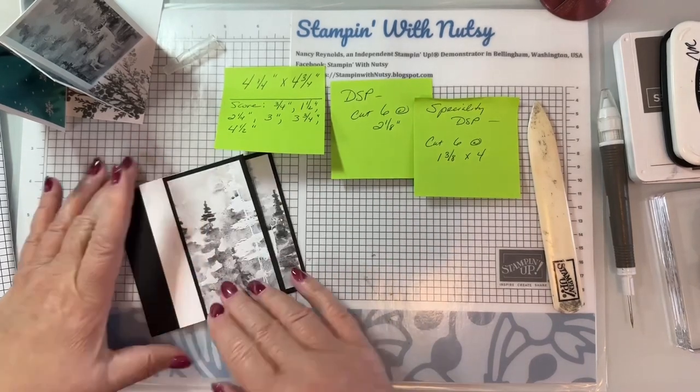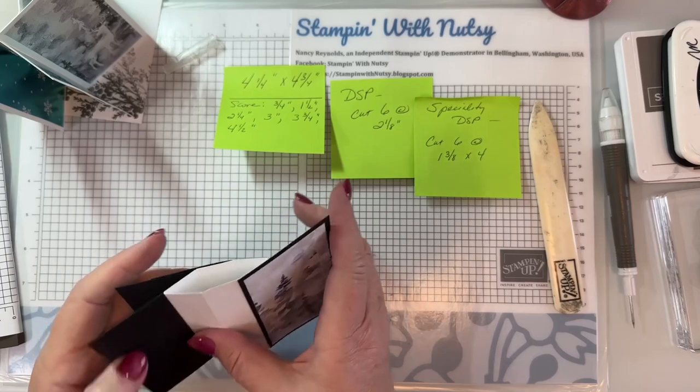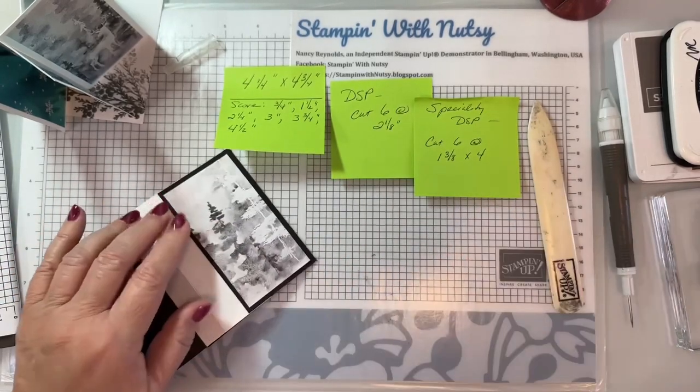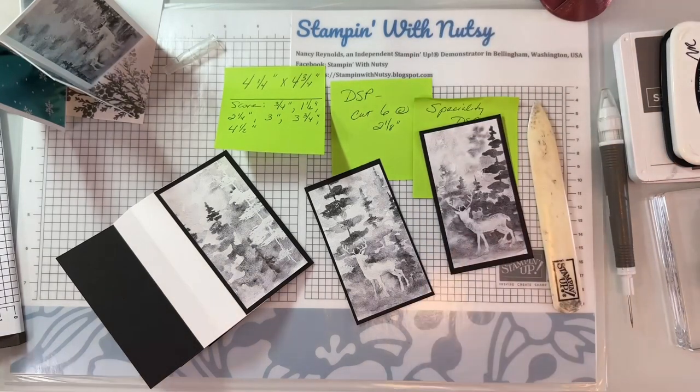Okay, there we are. And now we have two more to do. Let's turn this one over. We've got two more of our cute little deer.